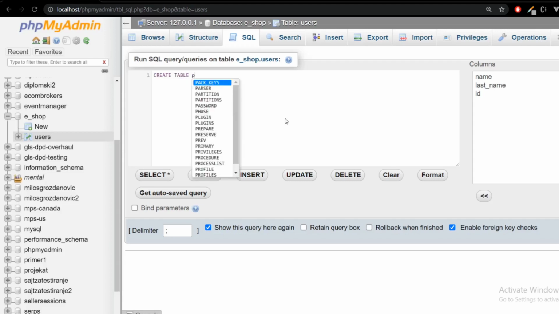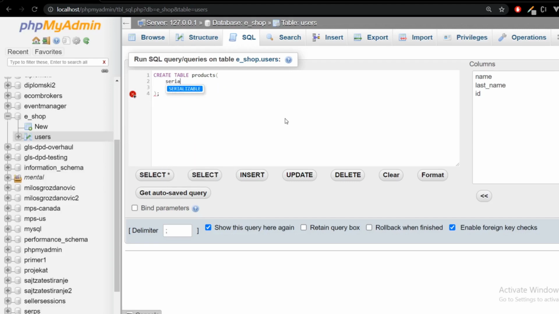Create table products. Let's open up the brackets again. Let's close them off. Semicolon in the end. And then let's create something like, I don't know, serial number. And then you can have something like not null. So this tells our database that this column must never be empty.